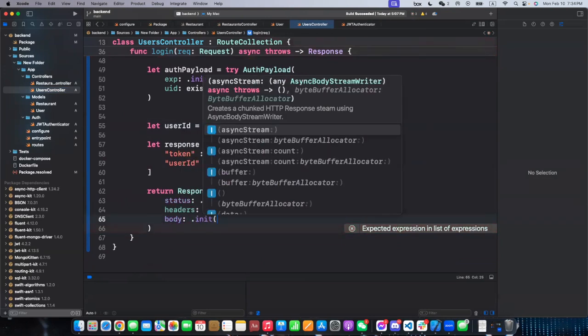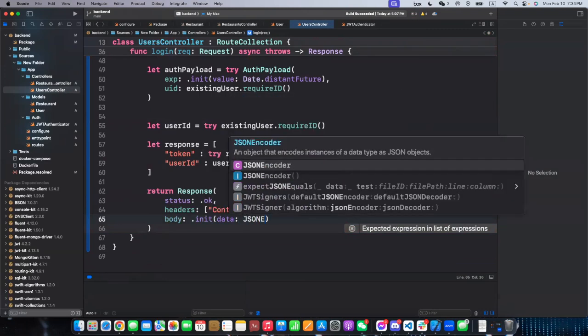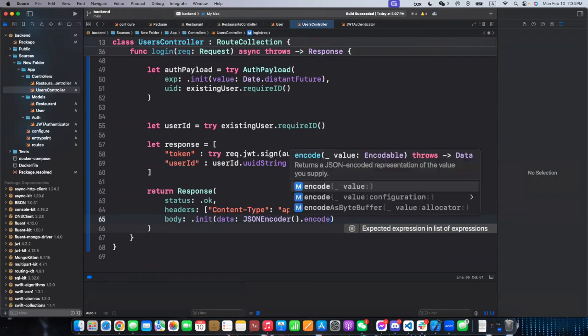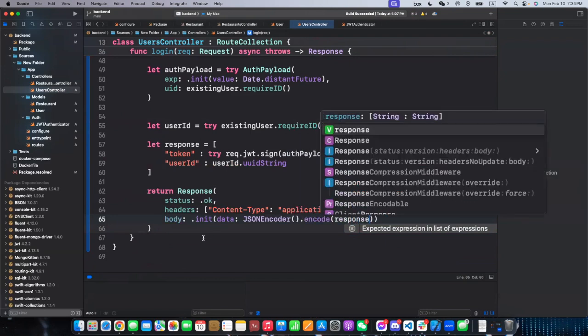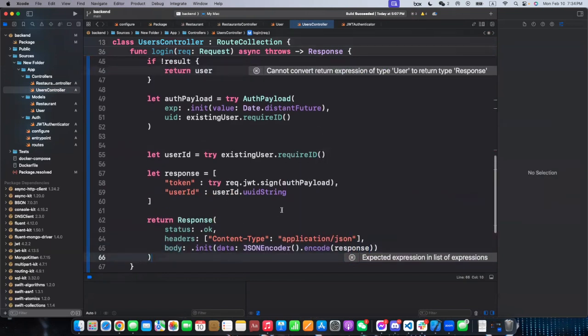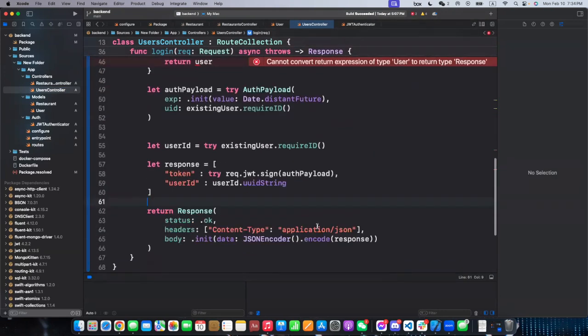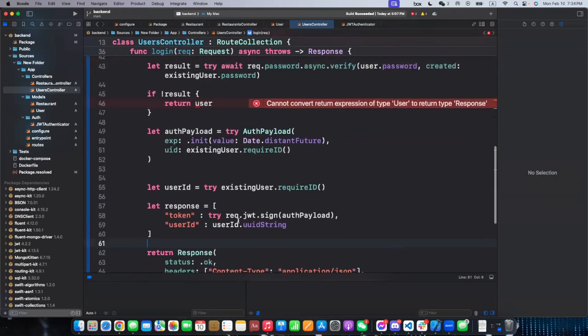And we need to wrap it inside of a JSON encoder to convert this list into an actual JSON object. So we'll just do that. Cool. Okay, so now when we log in, we actually return a properly formatted JSON response that contains the token and the user ID.